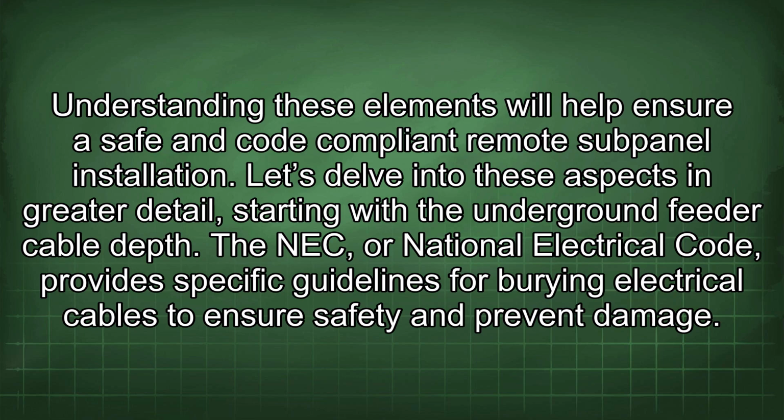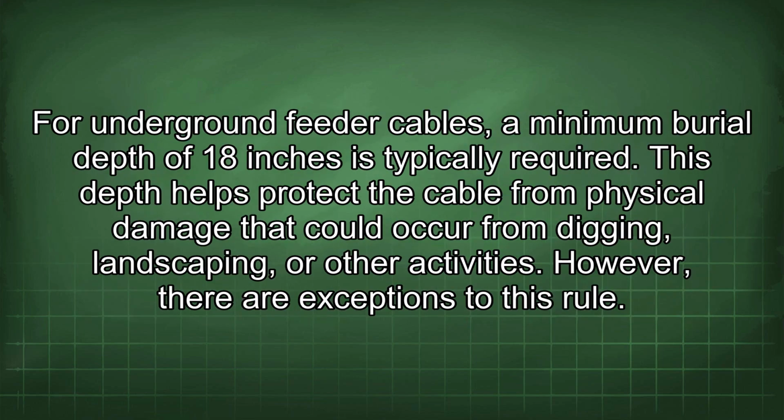The NEC, or National Electrical Code, provides specific guidelines for burying electrical cables to ensure safety and prevent damage. For underground feeder cables, a minimum burial depth of 18 inches is typically required. This depth helps protect the cable from physical damage that could occur from digging, landscaping, or other activities. However, there are exceptions to this rule.